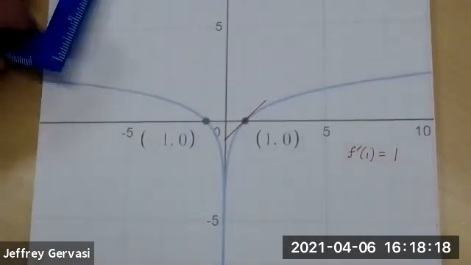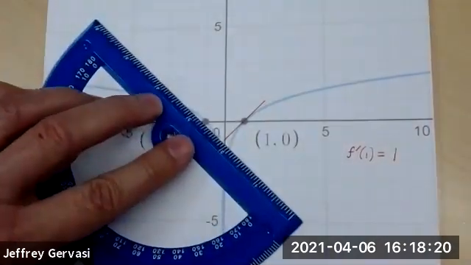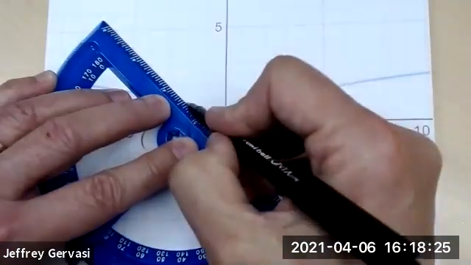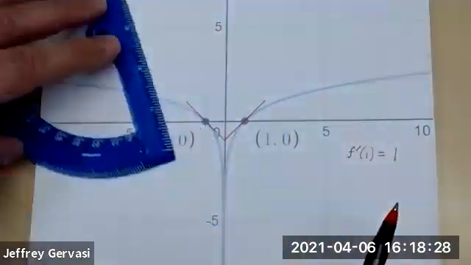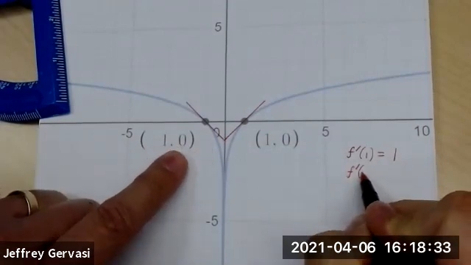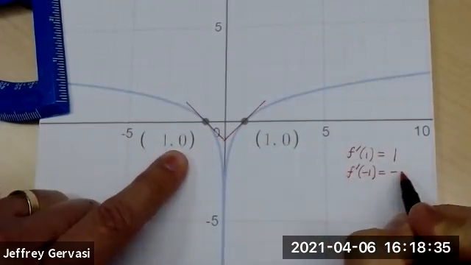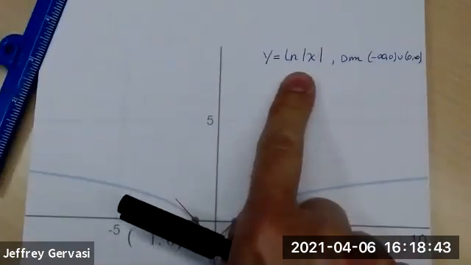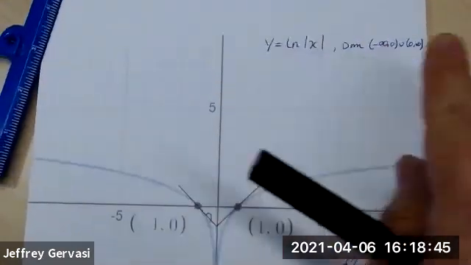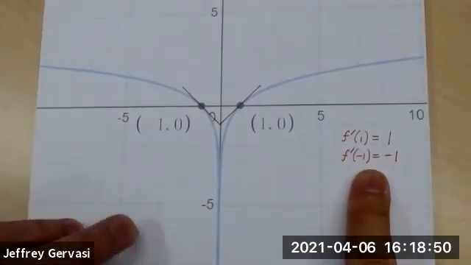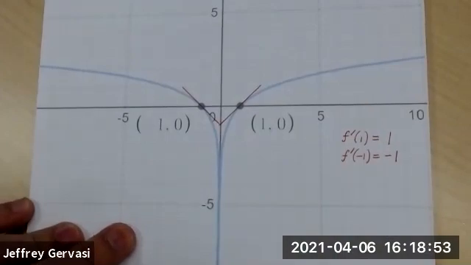By symmetry, or by the grid, if I put a tangent line right here at the other x-intercept, it looks to me like the derivative evaluated at x equals -1 must have a slope of -1. Now I don't know what the derivative of this function is, gang. I don't know what it is, but I'll tell you what, I've got 2 points on its graph already. How about that? Bet you didn't see that coming, huh? All right, what else can we say?